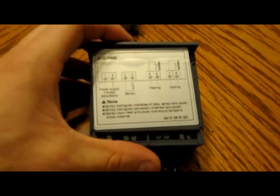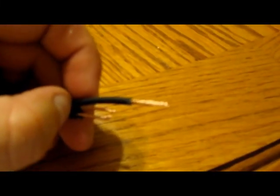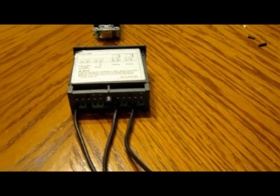The temperature controller comes with a wiring diagram. What I did is I ran three black wires, located on the back side there — one for the power coming in, one for heating, and one for cooling. We're going to tie those three together with this black wire right here, nut them and electrical tape them together, and then I'll show you where the wiring goes from there.